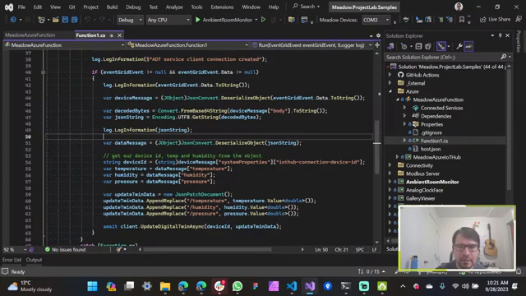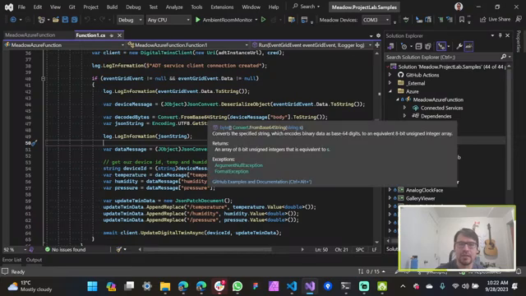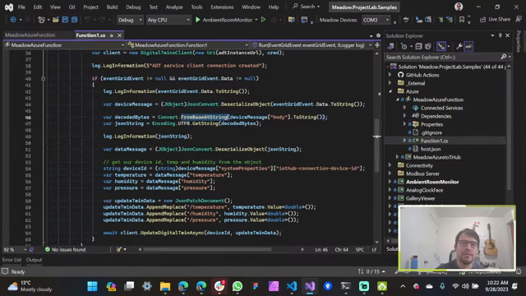Not too bad. And I was following a 2-year-old tutorial earlier, and I was having trouble decoding the message. It turns out that the data you're sending from IoT Hub to the Azure function comes in as a base64 string. So you need to first get that base64 decoded, then turn it into the JSON string, and then finally you're able to decode it. So that was a very important step, one of the big snags that I hit while I was putting this together.